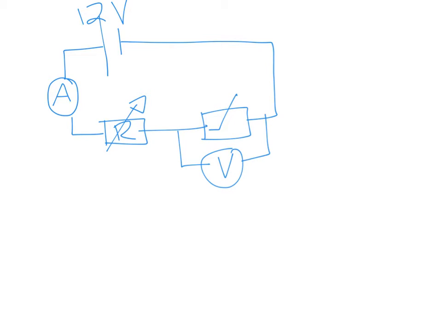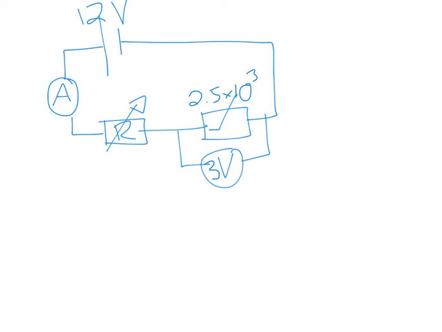Okay, same circuit again. This time, we've got a battery of EMF 12 volts. It tells us that at a temperature of 0 degrees, the resistance of the thermistor is 2.5 times 10 to the 3 ohms. Let's write that on: 2.5 times 10 to the 3 ohms. It says the voltmeter is replaced by an alarm that sounds when the voltage across it exceeds 3 volts. So I'm not going to draw an alarm in, but we're interested here in the voltage there being 3 volts.